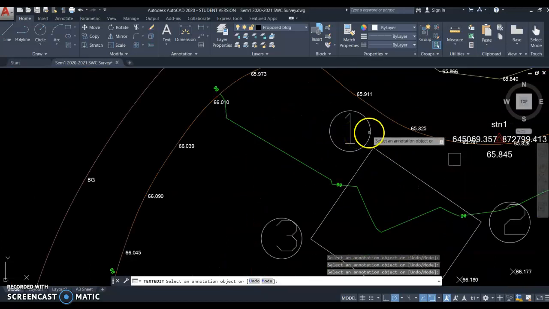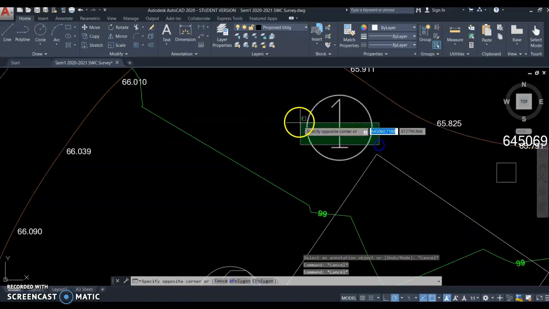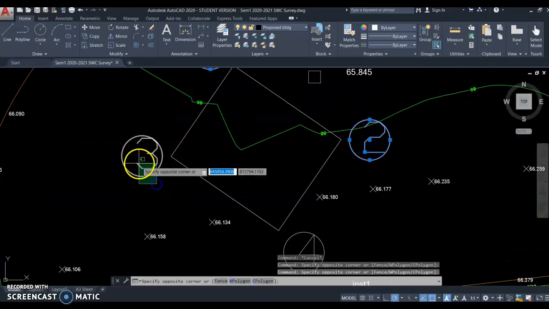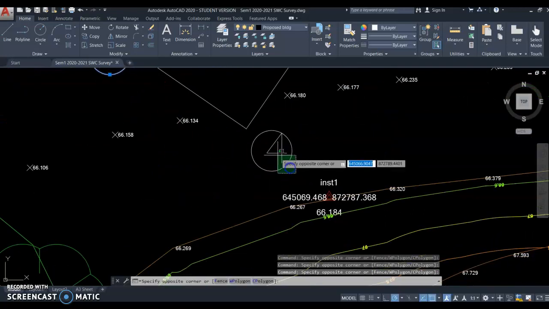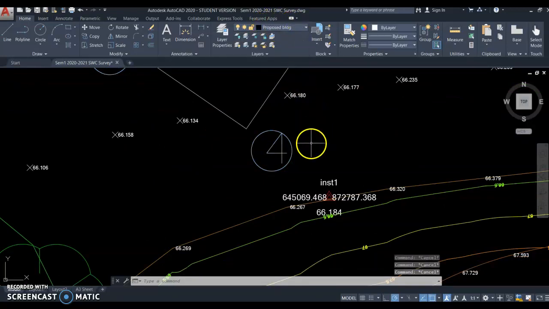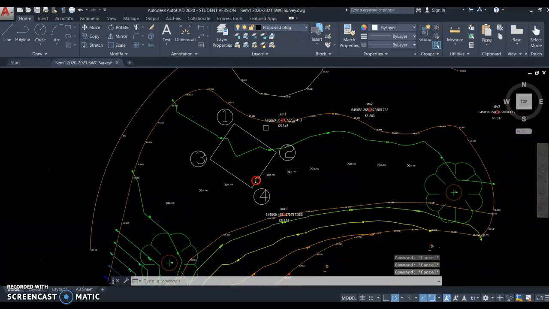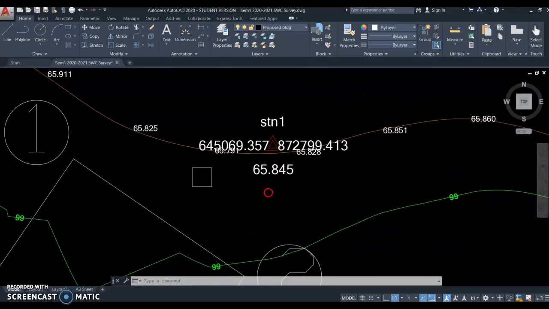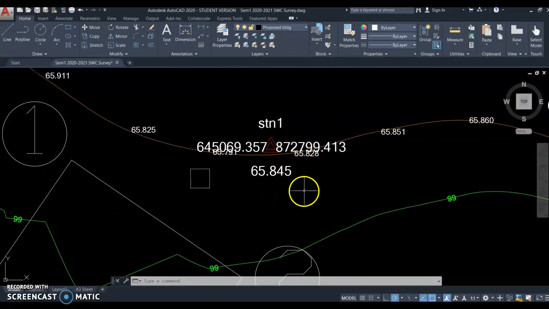Now, what we want to do is hit escape twice, and with all those numbers, we want to select the number in the circle, and make sure that they're all on the proposed building layer, which they are there. Okay. Now, once I have that done, it's probably best to use a pen and paper for the next stage. So our drawing is coordinated.